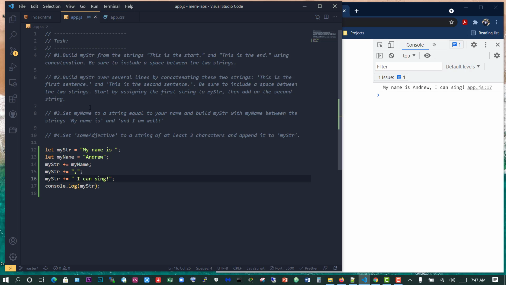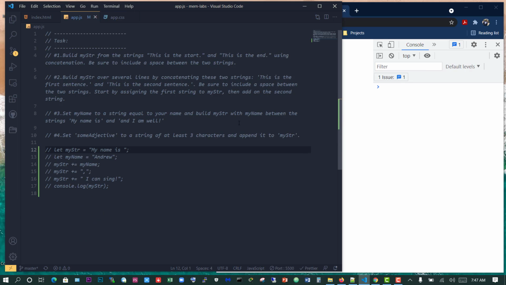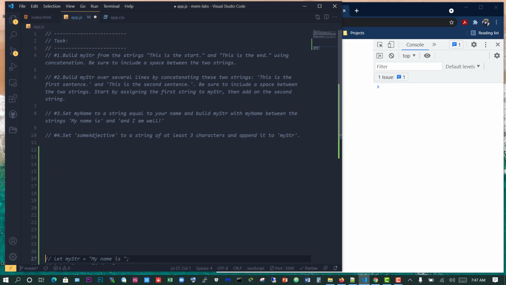So let's now try our hands on the task we have above. So I'm going to comment that out. So the first one we have, it says build my string from the strings. This is the start and this is the end. Using concatenation, be sure to include a space between the two strings.